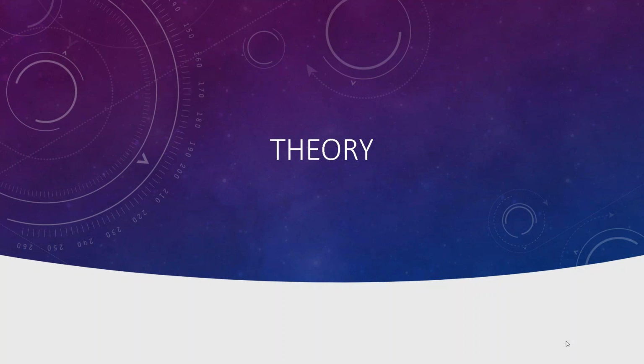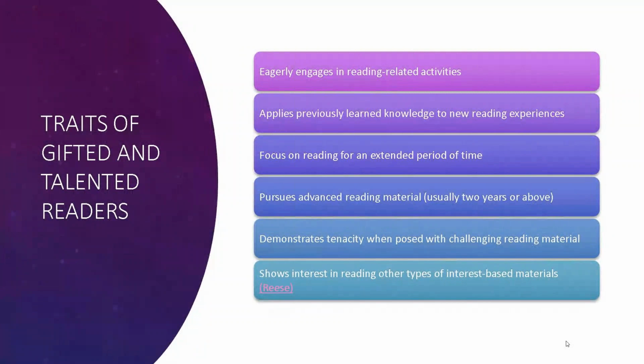So now we're going to move on to the theory portion, which I know is everybody's favorite portion, but I promise it is not going to be painful. So first we want to look at the traits of gifted and talented readers. So I pulled this information from an article written by Reese in 2003. And when I send out the PowerPoint presentation after the webinar this evening, you can see where Reese's name is in a different font color. Those are direct links to the articles I'm citing.